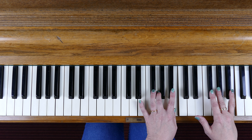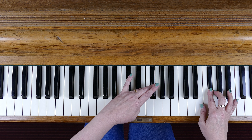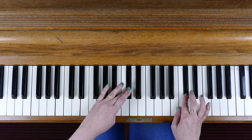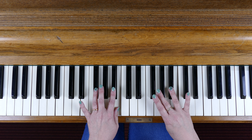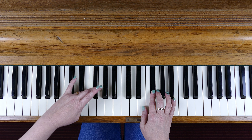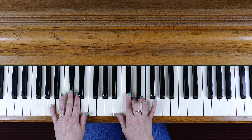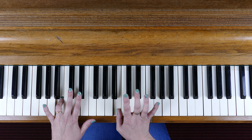This is still the 4 section, so it's 4 in your right, then your left is 4, tuck under. Now this is your 3 section: 3 over in your right, 3 in your left, tuck under. Now we're into this 4 section: 4 over in your right, now 4 and then under in your left, making sure you get all the way to the E. And then this is the 3 section in your right, and then you would tuck if you were carrying on, but because we've finished our two octaves we just finish here.